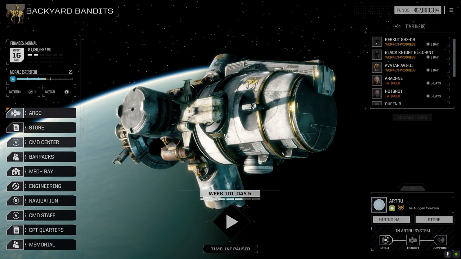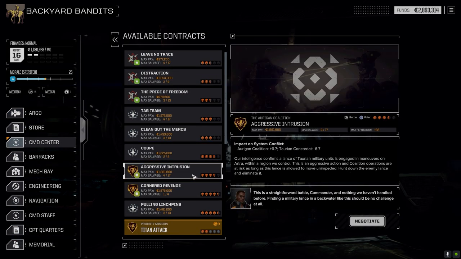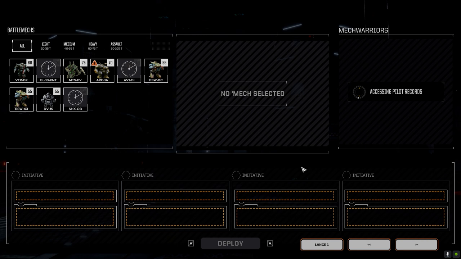Okay, so command center. Now, I think there's a mission here against the Taurians, if I'm not mistaken. Aggressive intrusion. Battle in the polar region. Yeah, we're going to take this one against Taurians. Nice skulls, nice everything. So it should be a nice challenging mission. Let's go ahead and take this one. Grab this. Taurians hate us, but whatever.